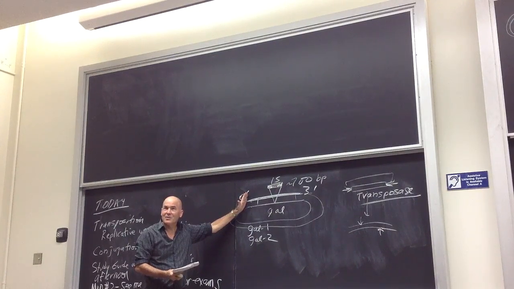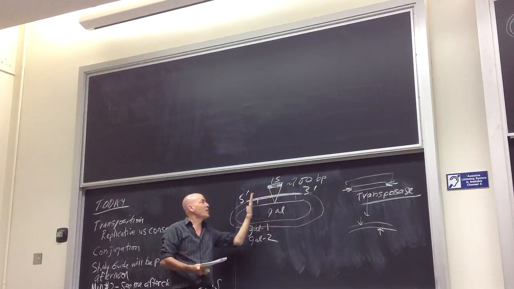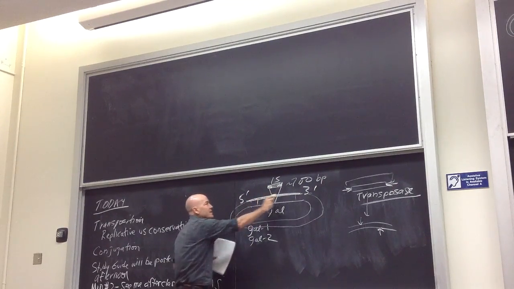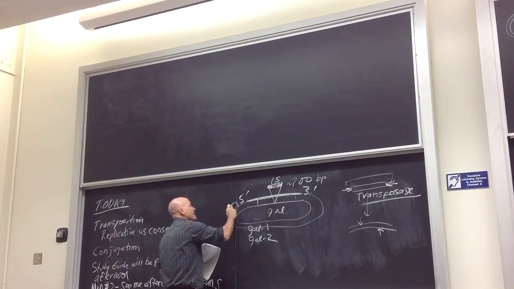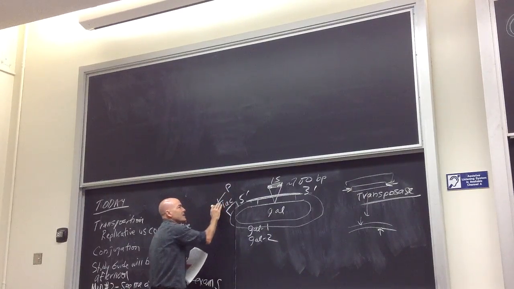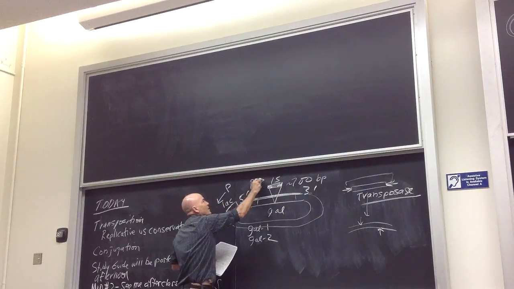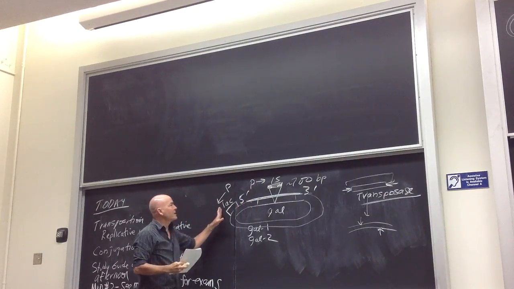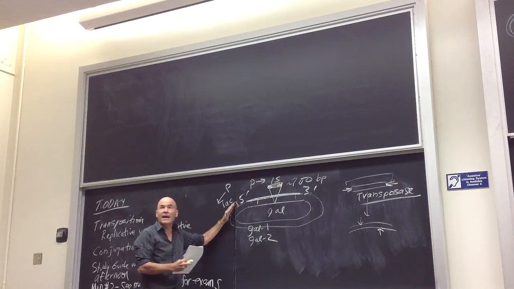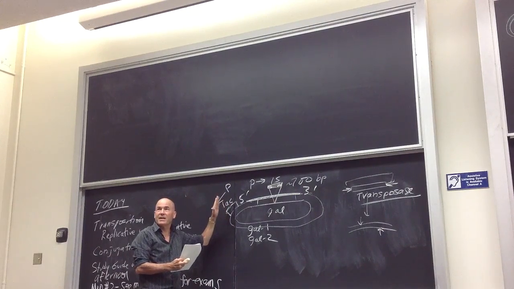Right? You guys see what I'm talking about? Because I could take this whole thing and flip it over, and now you'd say, well, it's reversed. But it's 5' to 3' if I look at this top strand relative to, let's say this is the lac operon, and let's say that the lac operon promoter is going in this direction, and the GAL promoter is going in this direction. Then we could say this is a 5', 3' top strand relative to the lac. You see how now I can say you can't flip this on me, right? Because I've got some kind of a landmark that I've got relative 5', 3'.